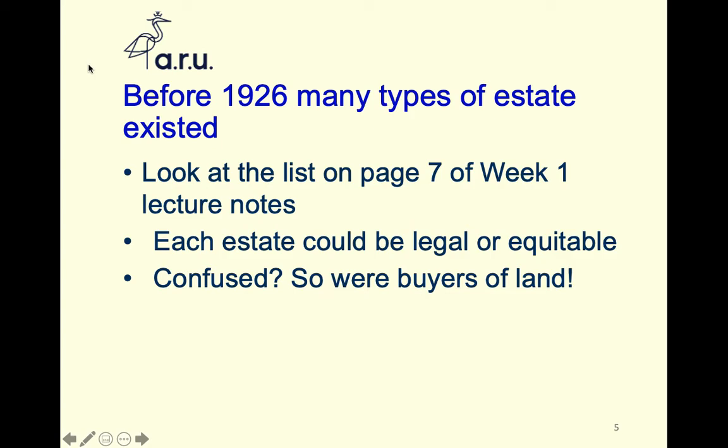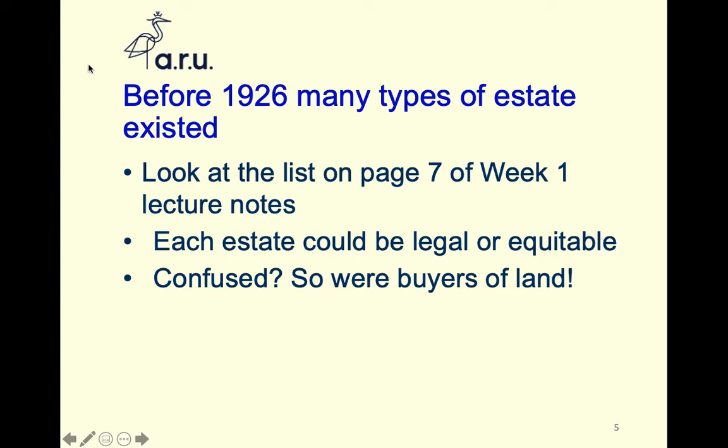Because if you were only allowed to stay somewhere for the rest of your life, how could that be a situation that then would be transferable to somebody else? If you were 70 and it kept transferring to somebody who was 20, and then when they got to 70 they transferred it to somebody who was 20, that would not be what was intended from the outset. So it became very complex as a system.